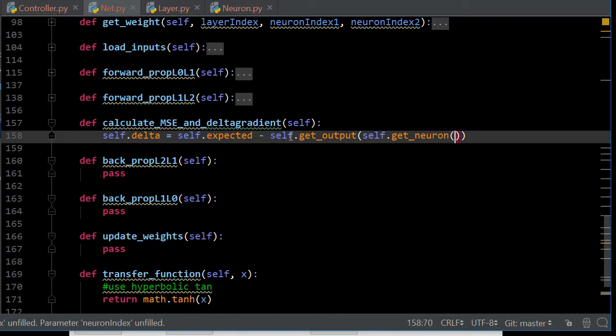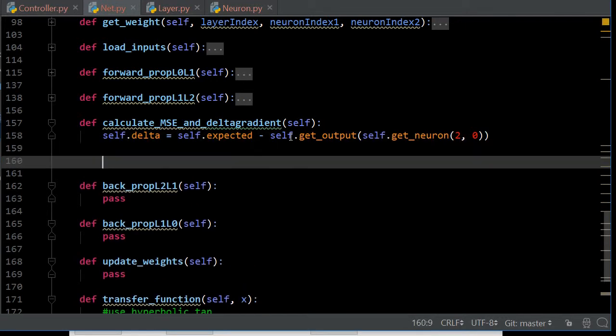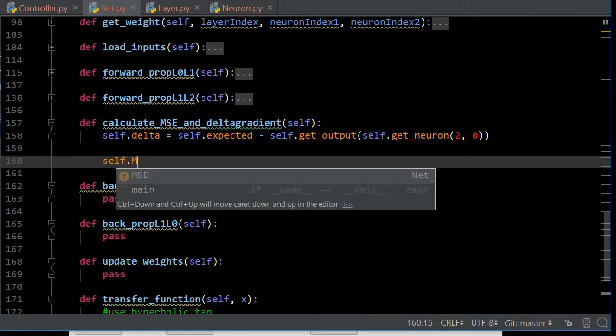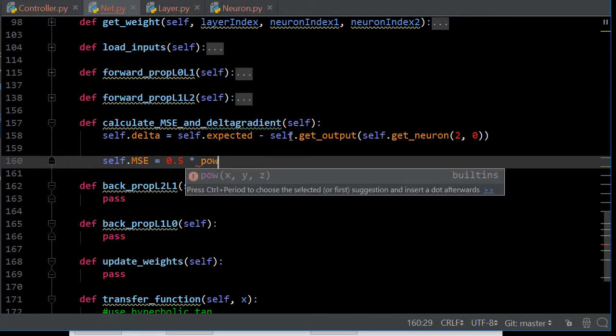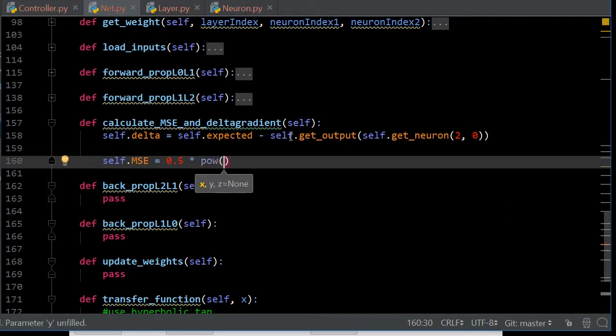And there's going to be a neuron there. And then the MSE, mean squared error, is going to be calculated by taking half of the delta squared.